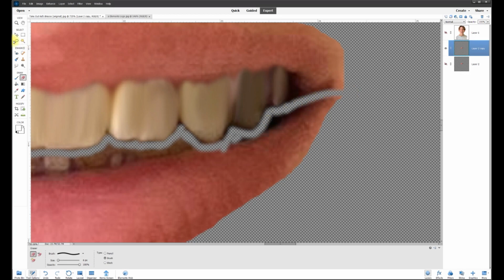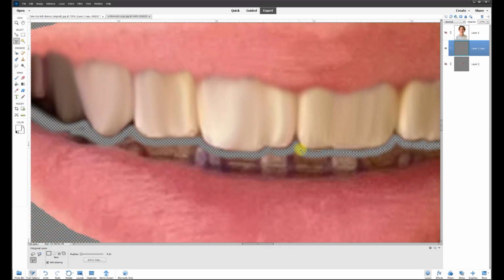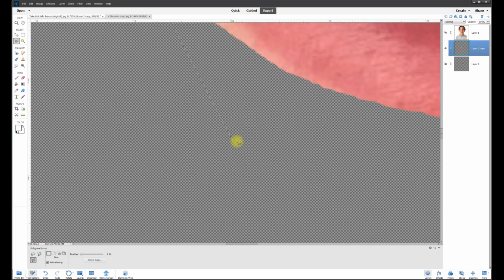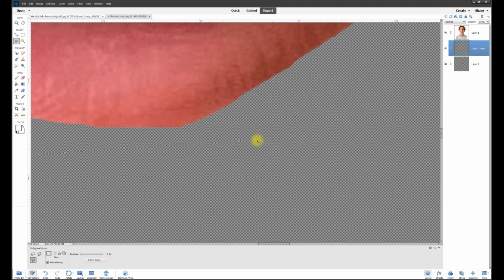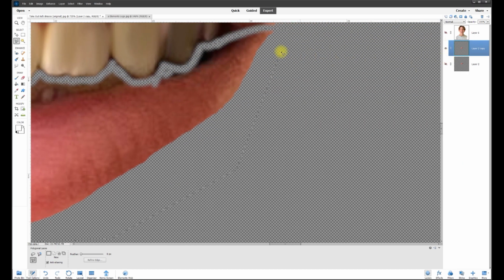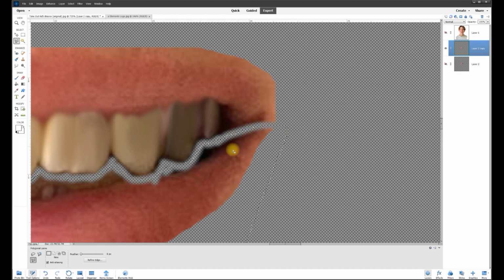And once we have that cut out, now we can take the polygon. This time we'll use the polygon lasso tool and carefully use a series of straight lines with the left mouse button. You go click, click, click, click, and we're just basically going to cut out the bottom half of the teeth and lips because we can work on those separately and it won't affect what we've done to the top end. And I'll just bring this lasso polygon tool all the way over here where I started, double click, and that gives us the marching ants.